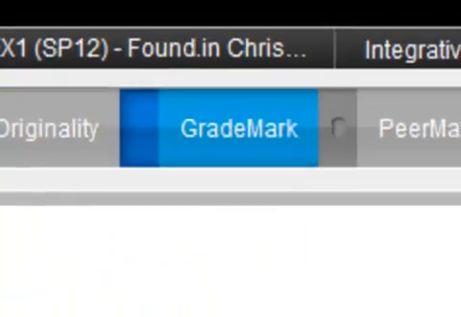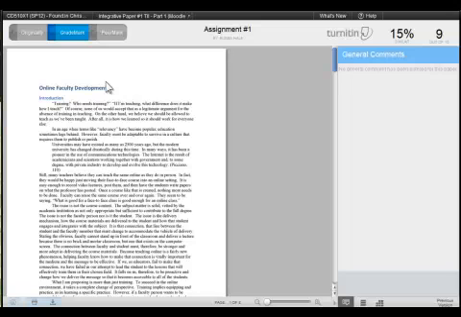If you click on Grademark, if your professor has made comments that are linked to specific places on the paper, you would see those comments listed here. But there's one more piece that you need to see, and it's located under this button down here at the bottom of the screen, where you see 8 small squares.